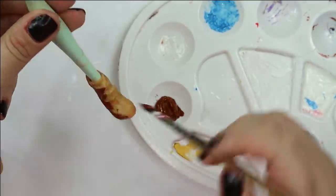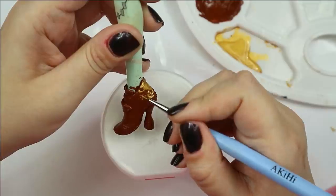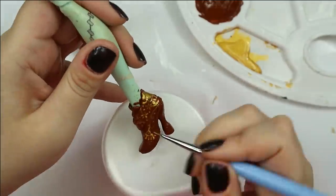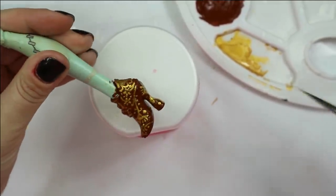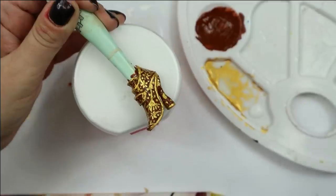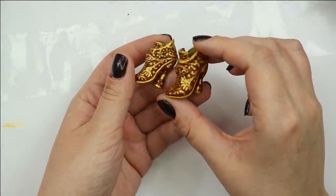I paint the shoes with brown acrylics and then I will freehand all kinds of leaves and flowers to create a pattern like on those white and blue shoes. And I think I will also add a couple of rhinestones to complete the design. So here are the finished shoes, look very royal I think.